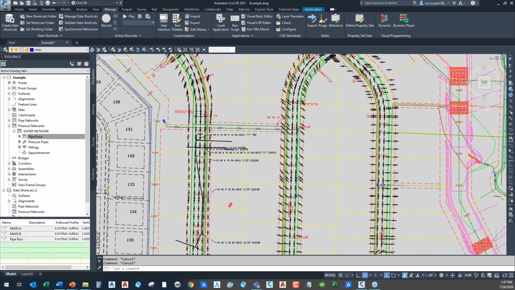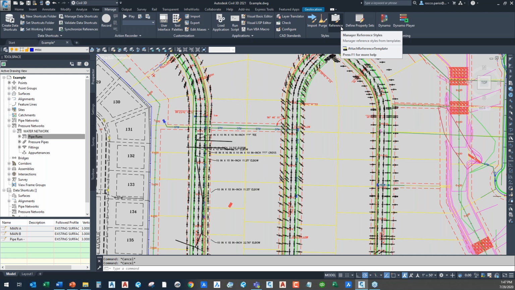So the other thing that they've done is they've incorporated, and again, this was something from 2020, the idea of enhanced reference templates. And these are really, really useful. Again, they're up here on the Manage tab. Depending on whether you're in a drawing or a template, they're over here under the Style setup.